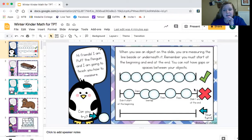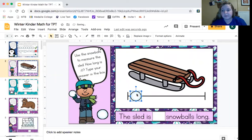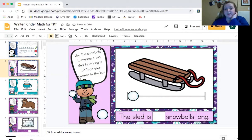So let's do a few examples before we move into our worksheet. Okay, so it says, use the snowballs to measure the sled. How long is it? Type your answer in the box. So it's going to be right here. So let's get started. All right, so I got a snowball, and I'm going to put it right there. Is that good? No, because I didn't start at the beginning. So I'm going to move it over till it's touching the, do you see? Does that look better? Perfect.